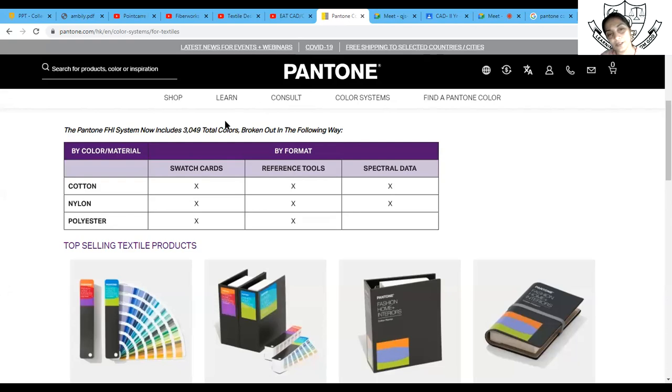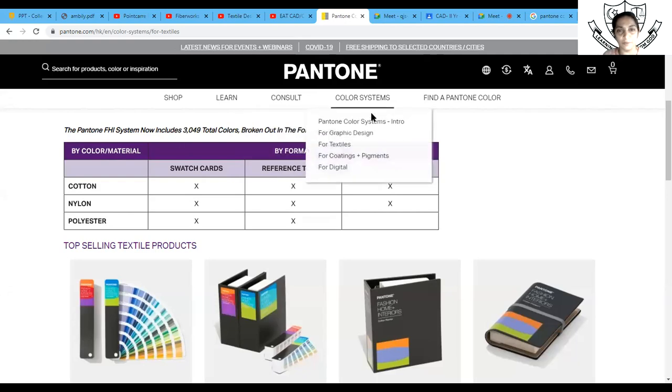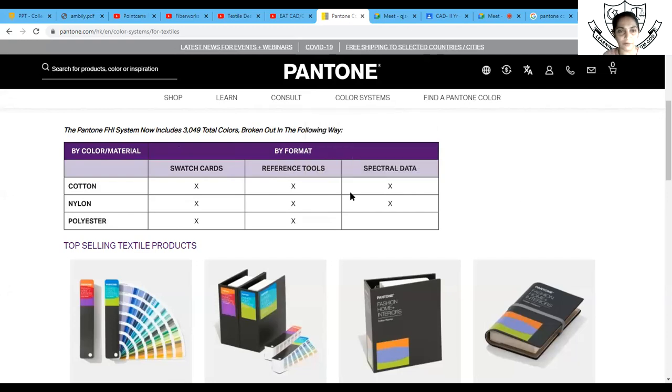Now Pantone has a specific color uniform code universally that is being used and applied, and that is called the Pantone color code. Pantone has various forms of color systems that are used for graphics, for textiles, for coatings, and for digital. And there are different swatch codes that are there for cotton, for nylon, for polyester, because the color varies.